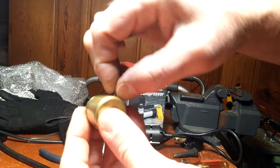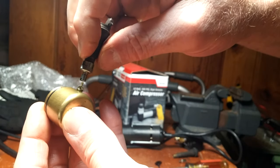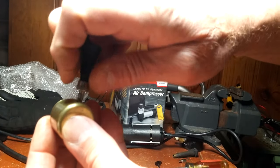This tire valve tool that I'm using right now, I got when I was working for Chevrolet back in the 70s. The tire man there gave it to me.